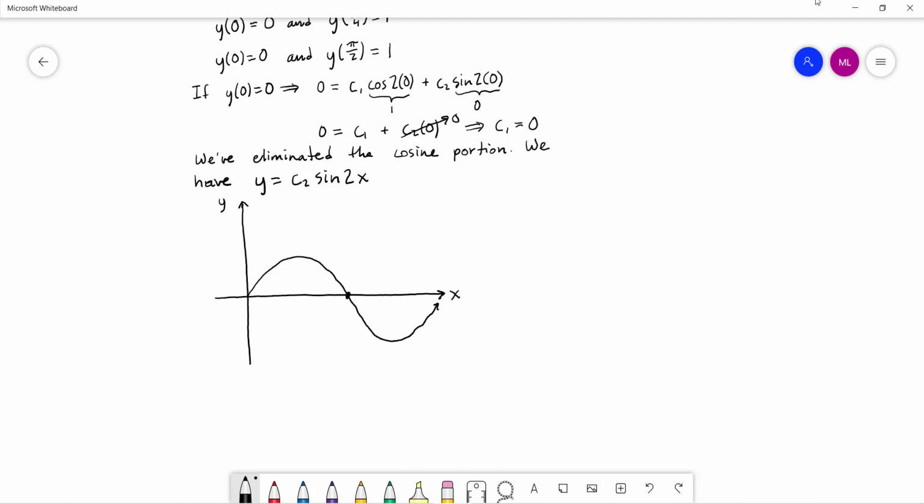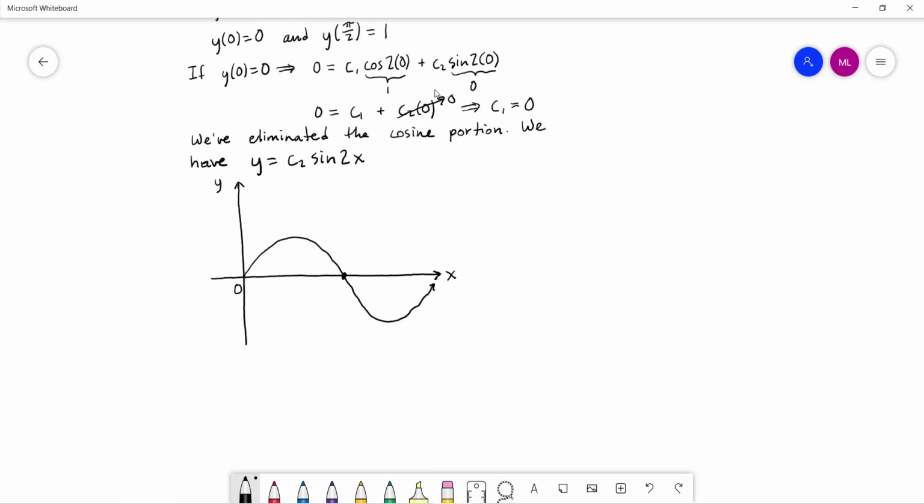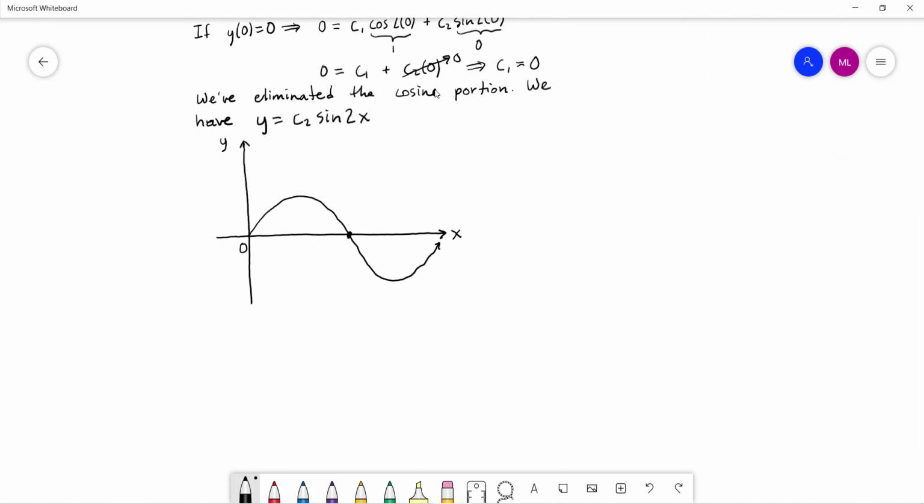What is this point going to be? So I know that this point is 0, but what is the x coordinate where this thing comes back down to Earth? In this case, the equation is y equals C2 times the sine of 2x rather than the sine of x. So if it just was the sine of x, we know that this would hit at pi, and then it would hit again at 2 pi and complete one full period. But because it's sine of 2x, it's oscillating twice as quickly. So this point right here is going to be pi over 2.